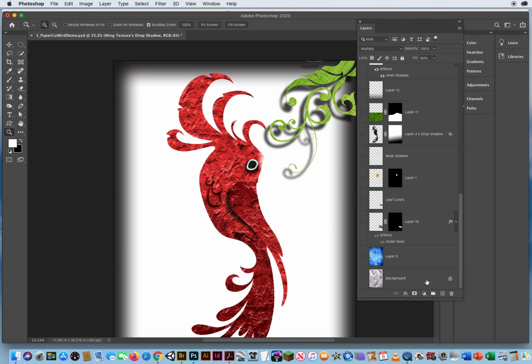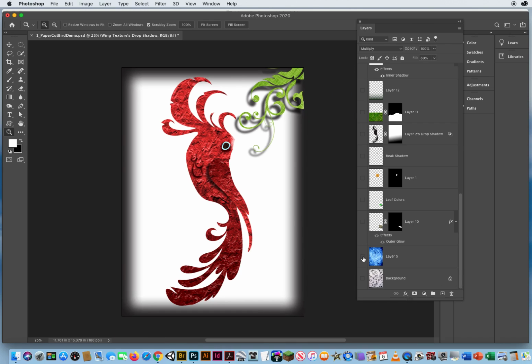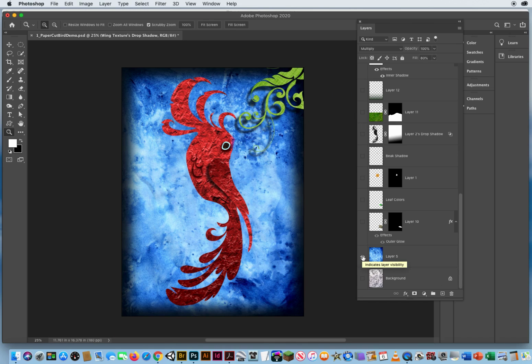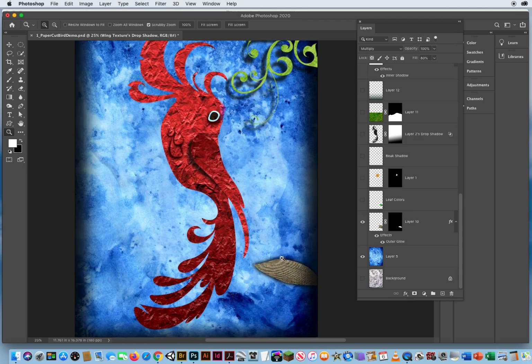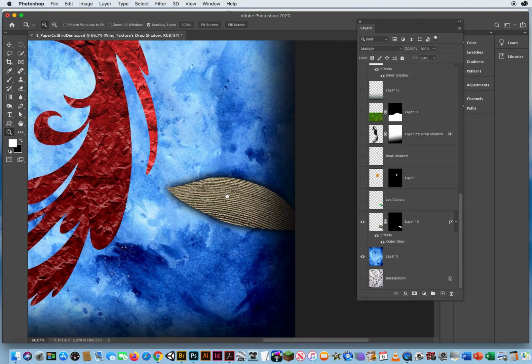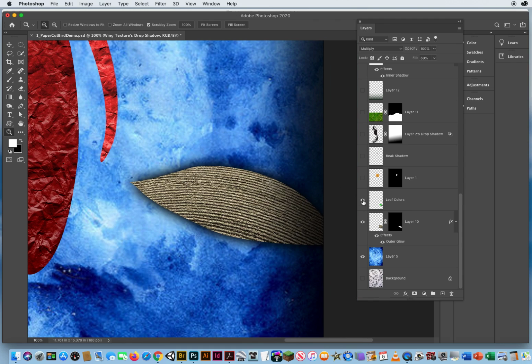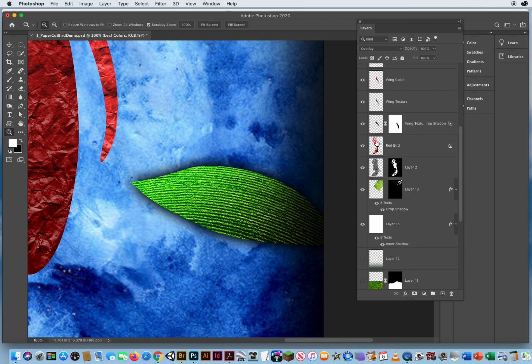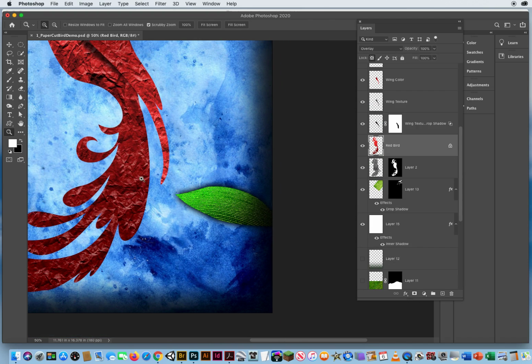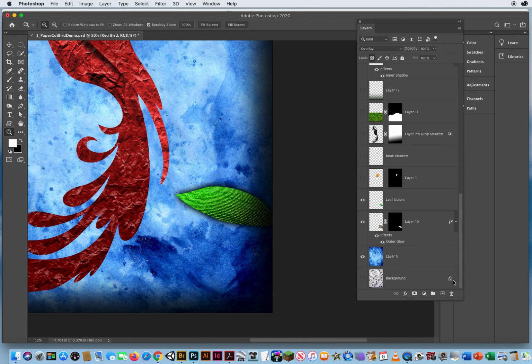And then I started to drop in a bunch of other stuff. So threw in a watercolor texture right there. Threw in a couple of leaves. There's a bent texture right there. And I applied a color tint to it. You can apply color tints by using overlay blending mode. You can see that right here with the red feathers. Overlay will color tint a photo underneath it.